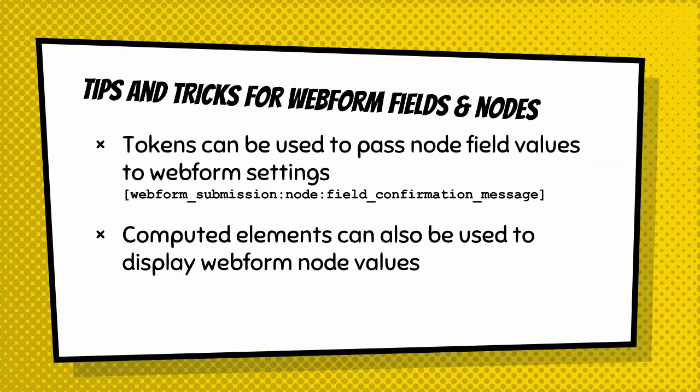And this is just some tips and tricks as we're going into it, because I'm not going to demo it, but it's very important. When you attach a web form to a node, you get a relationship. And tokens are really useful for exposing relationships, because you can take information from your node and pass it to your web form. For example, if you had an event and you're putting a registration form attached to that event node, you can pass that metadata, like the event name and the date, to the web form using tokens. And this is just an example. You can even have a field that sets a confirmation message.